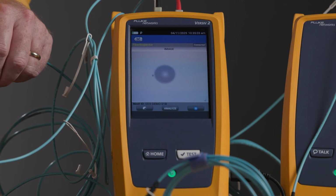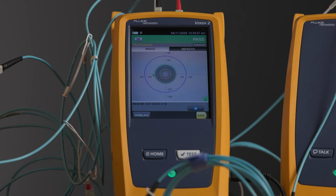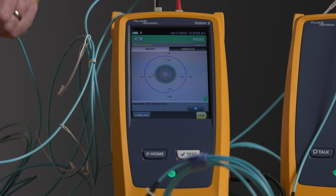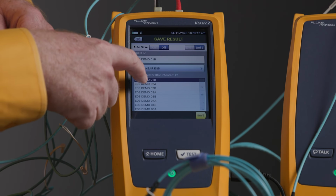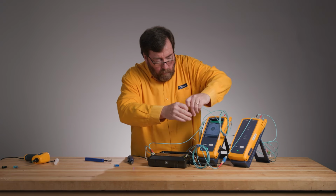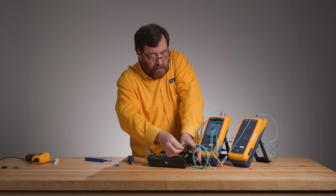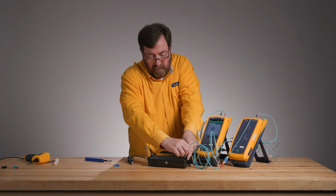Let's save our, oh, maybe we can't get a failure here. No, we're not getting a failure. All right, I am going to save this as my B fiber, 01B, save. All right, so 01A has a failing inspected fiber, and 01B has, well, everything's passing.